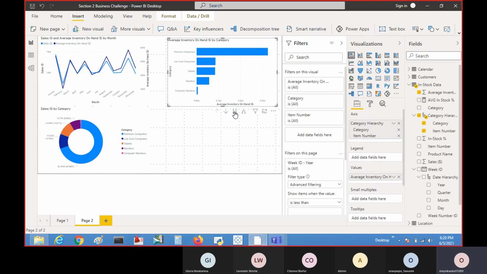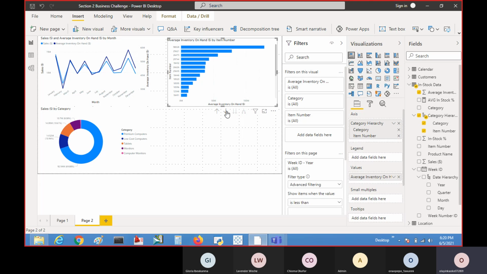I also explained drill down and drill up, hierarchies, and all of that. So I think I also explained edit interactions, that I might just briefly go through for the benefit of anybody that was not in class then. So let's edit interactions now. Okay.